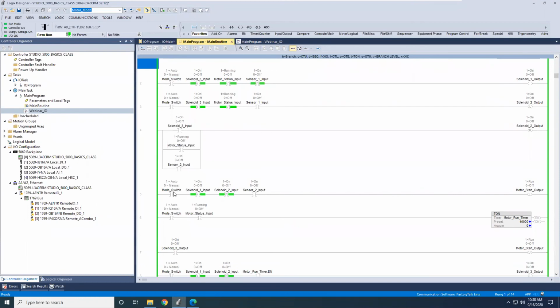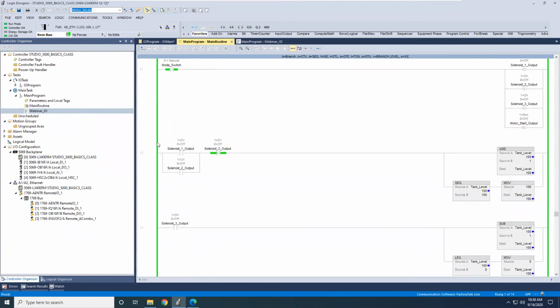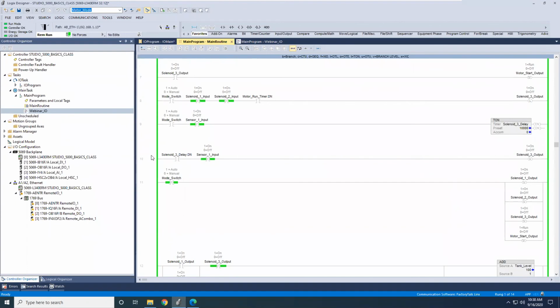If my auto does not equal 1, so if I'm at 0 for the mode switch, then I turn off all my outputs, because that's my safe state. Motor's not running, valves are all closed. The inputs don't matter, because they just read, so it's just shutting off all my outputs.